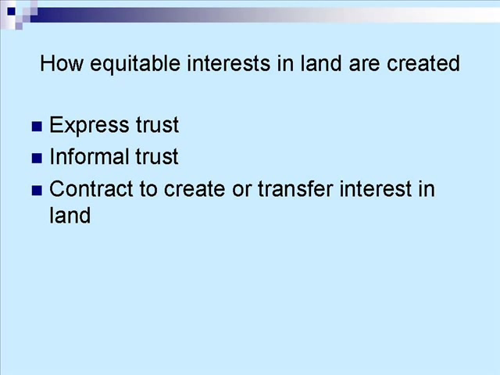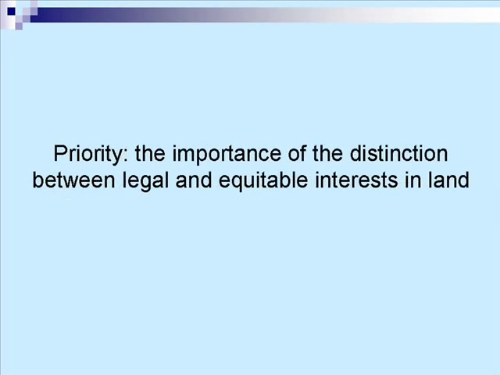We've seen then that an equitable interest in land can arise either because there's an express trust, or because there's some type of informal trust, or thirdly, possibly an example of the informal trust, because there's been a contract to create or transfer an interest in land which is valid and enforceable, but doesn't comply with the formalities for the creation or transfer of an interest in land required by the common law or by statute. In the cases we've just mentioned, where there's an equitable interest in land, what we're saying is that there's both a legal interest in land and also an equitable interest in land at the same time. Now, the law on priorities is the important reason for the distinction between legal and equitable interests in land, and I'll explain that in the next slide.